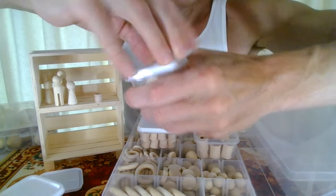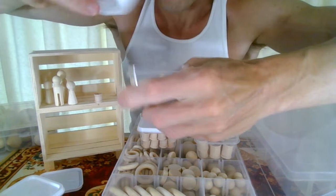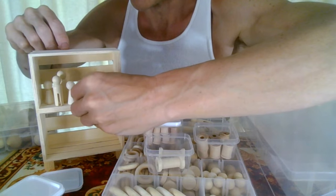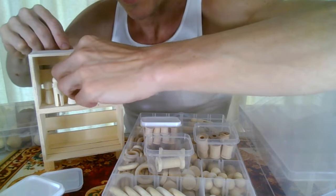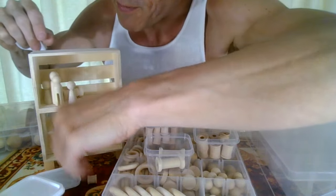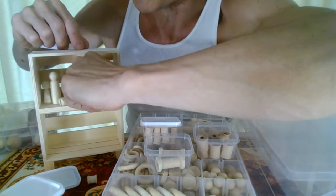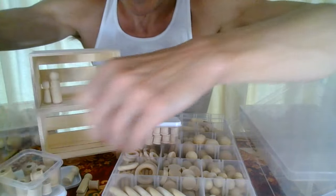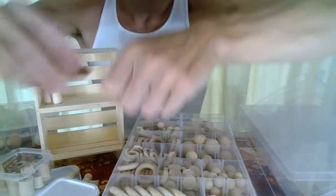I'm hoping one day I can move into a home all my own and make it as nice as my dioramas. Here's another tall one that would look really good. Anyway, I'm going to put all of the peg people and all of the spools and I guess the lighthouses, anything that looks like a person, and put that together.